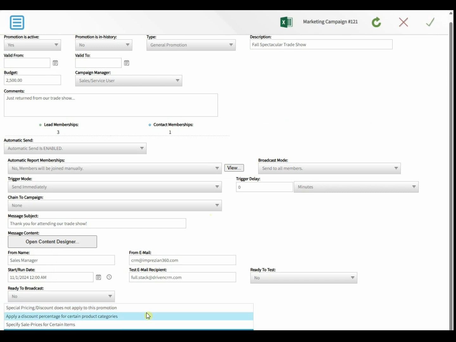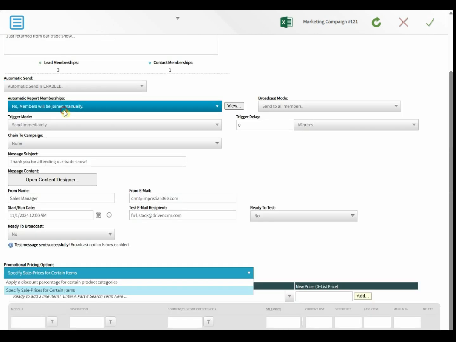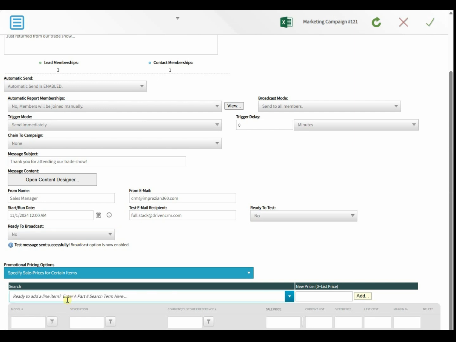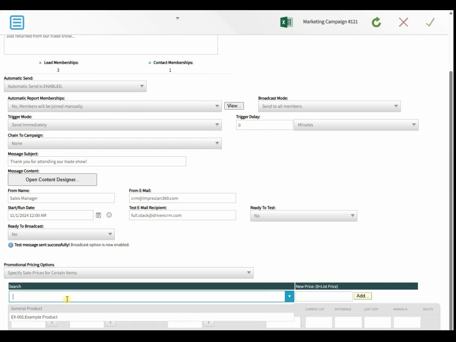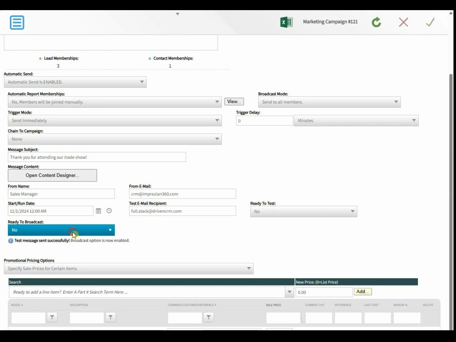But before we do that, I'll take a minute here to discuss promotional pricing options for campaigns. For this marketing campaign, we can configure special pricing based on product categories, or specify unique pricing for individual products. When promotional pricing is configured for a campaign, and the CRM customer is a member of the campaign, it will automatically be selected when a sales rep creates a quote, which will then automatically use the product pricing we indicated in this step. To summarize, promotional pricing can be combined with the bulk email marketing feature.